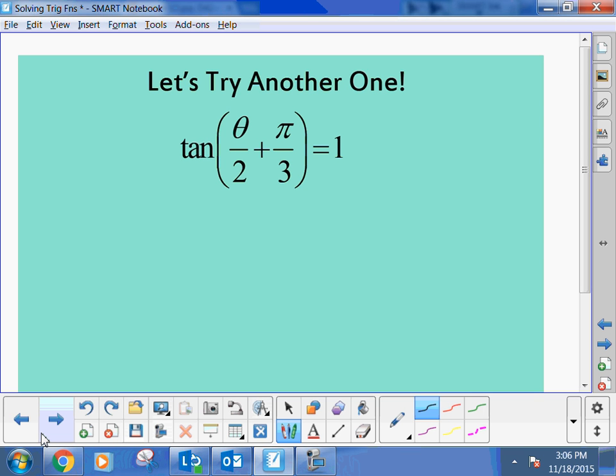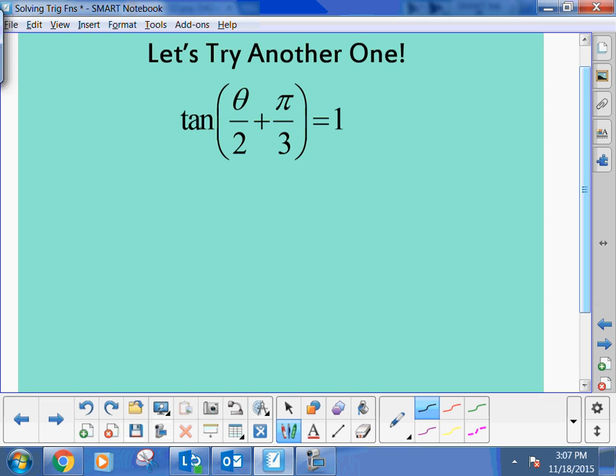But in addition, you see that pi divided by 3? That's like a phase shift. Remember when we talked about starting points when we graph? We don't always start at 0. That's going to happen with this one because of the pi over 3. So let's go ahead and work with it and see what the full effect of that is. First of all, we're going to start with our default one: 0 less than or equal to theta less than or equal to 2 pi. Always start with this one.